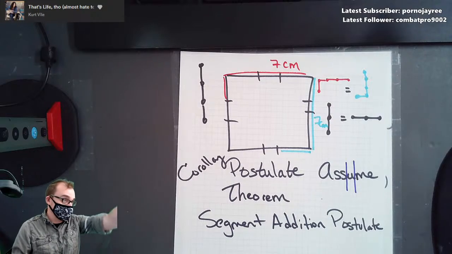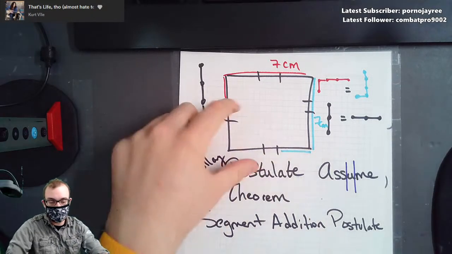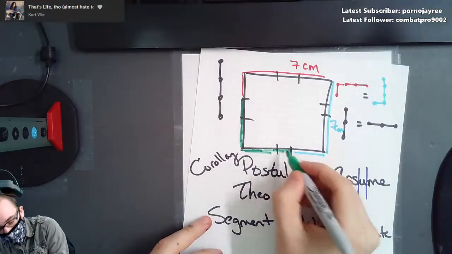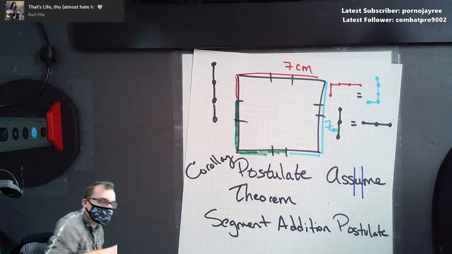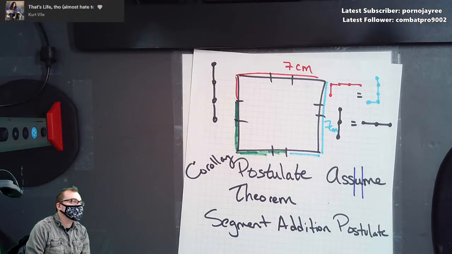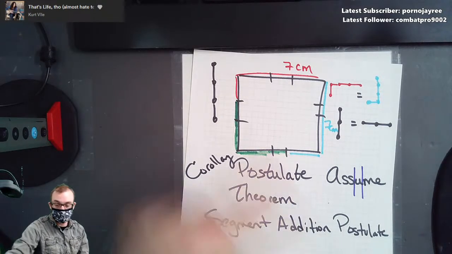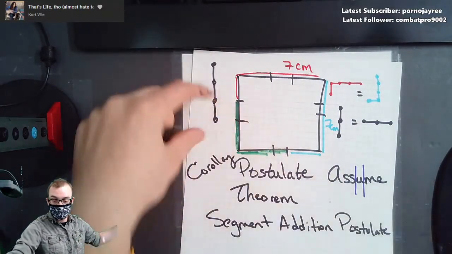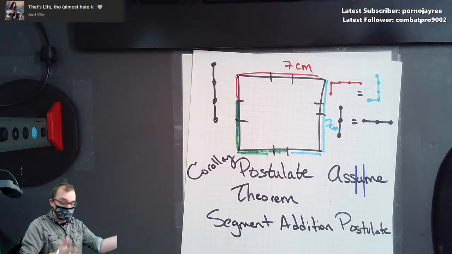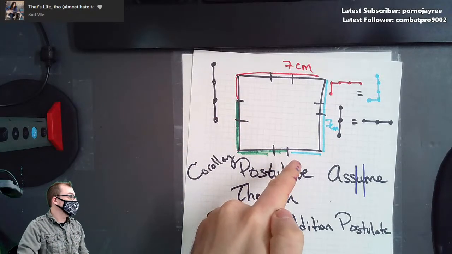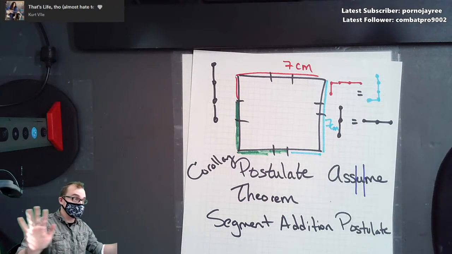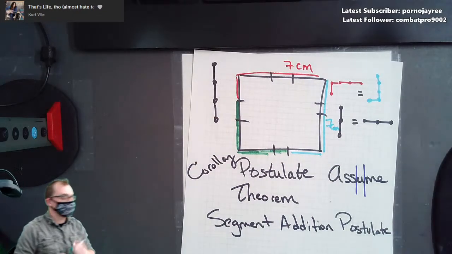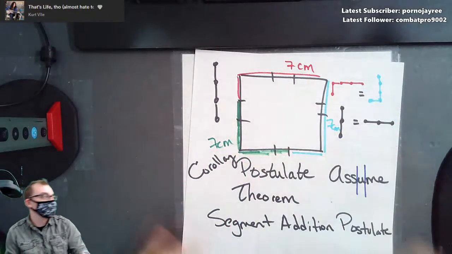What's another way to do this? That was really mathy. Is there another way? How do we get this bit right here, this green part? It's different than the blue and the red part, because why? Why is it different? Yeah, Maddie. It's 2 and 2, not 3 and 1. Now, we assumed earlier that 3 and 1, no matter how you do it, is fine. You can do it like this, you can do it like that. So segment addition postulate says, in theory, this should still be the same, right? Assuming that that's how math works. Again, that is a big assumption. But let's do it. So how long would this be, Maddie? Gotta be 7, right? 21.